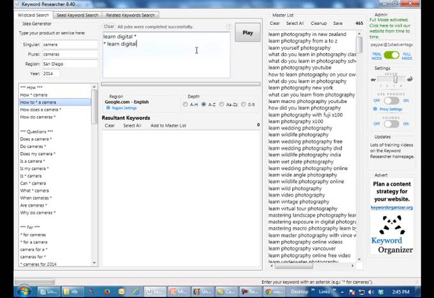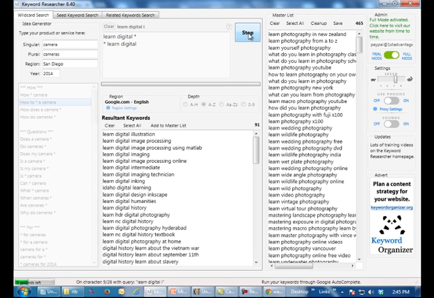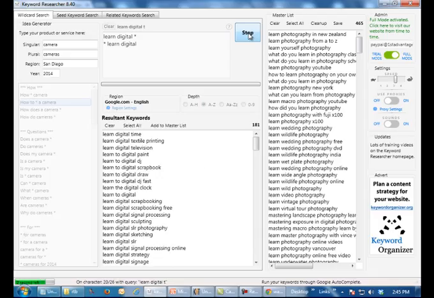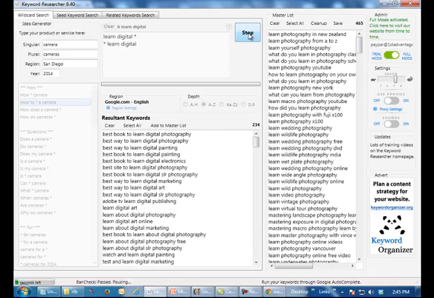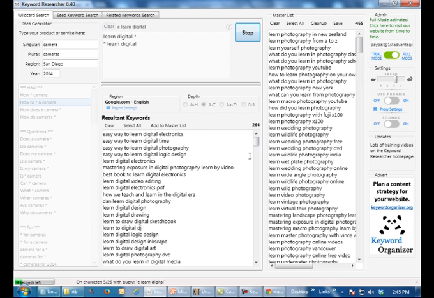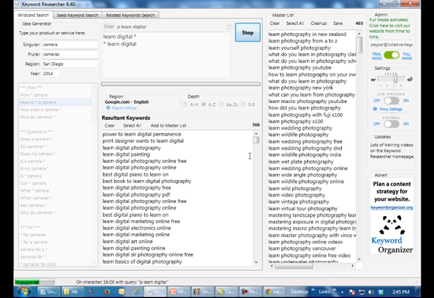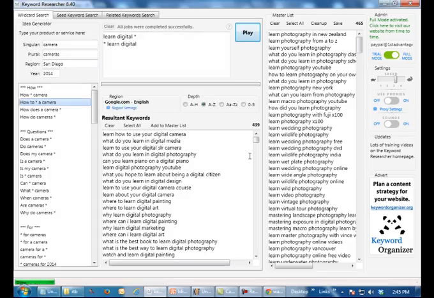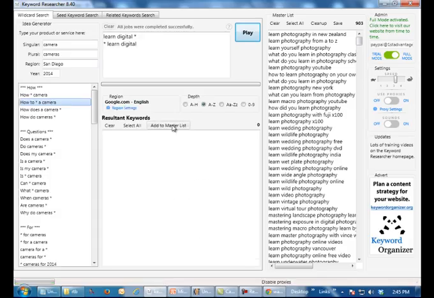I can add as many of these searches in the box as I want to. Hit go. Okay, so it did the first one. Now it's going to do the second one. Here's an additional 439 keywords. Let's add this to the master list.